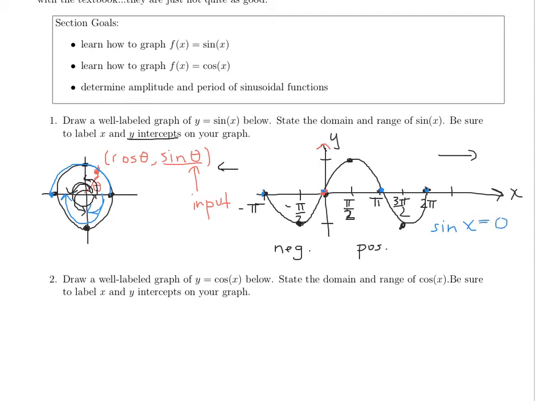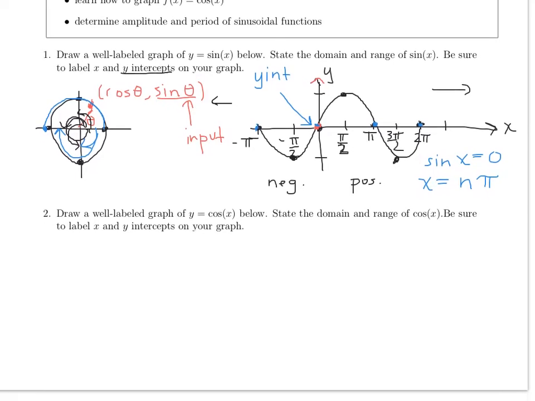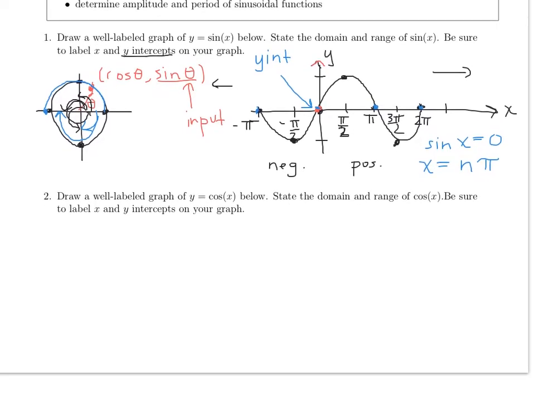We're hitting the x-axis everywhere that x is a multiple of pi. So we see that. And we have a y-intercept right here at the origin because the sine of 0 is 0. Okay, so that's a graph of sine of x. It's taking what's happening with the unit circle and then plotting it one input at a time. What's the corresponding height? And since the sine function is periodic, this will repeat and go on and on and on.